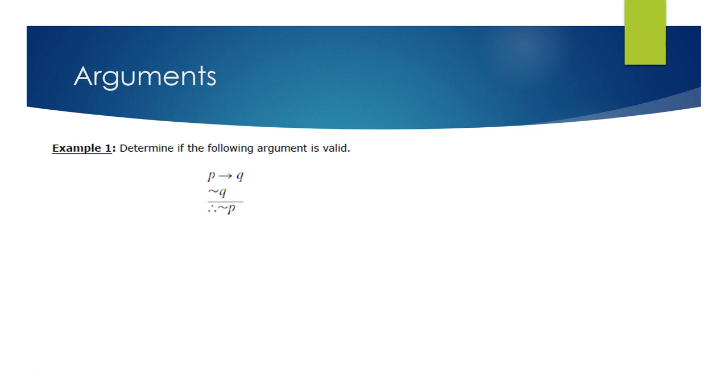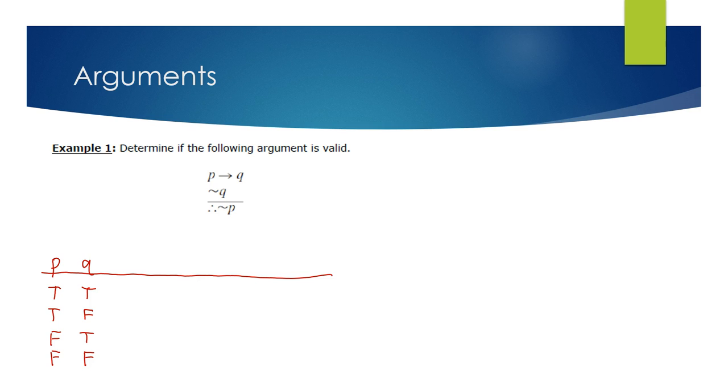We're basically being told that if P is true, then Q is true, and we're also told that Q is not true. Therefore, P is not true. Is this a valid argument? We're going to test that out and do a proof to see whether this is a valid argument. Since P and Q are the only premises I'm working with here, I'm going to make a list of P and Q truth values and all the possible combinations between them.